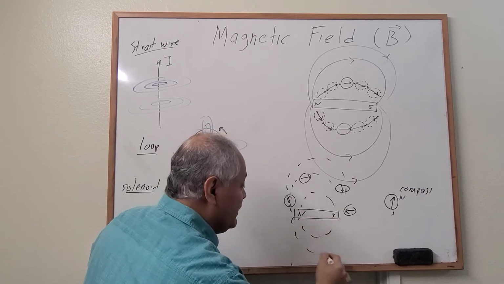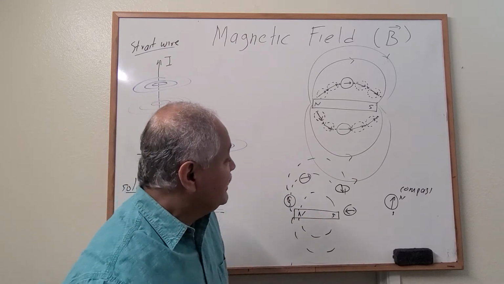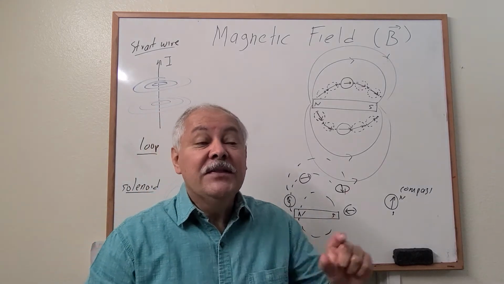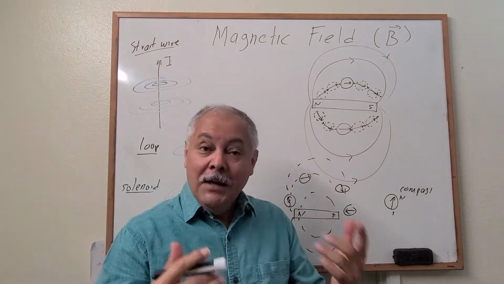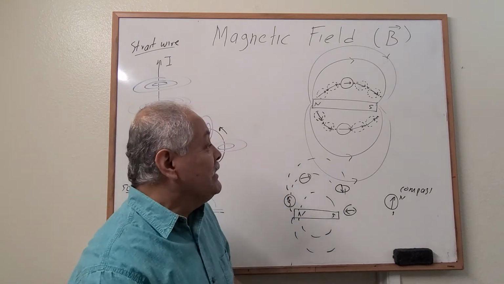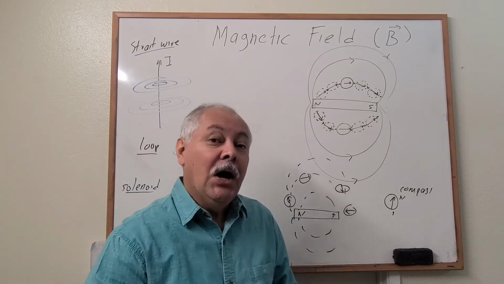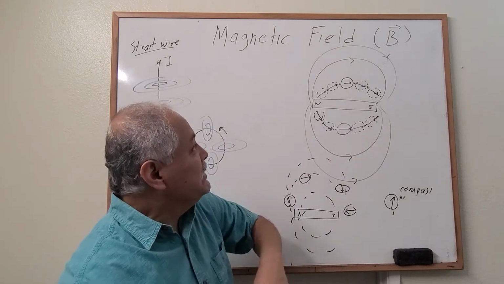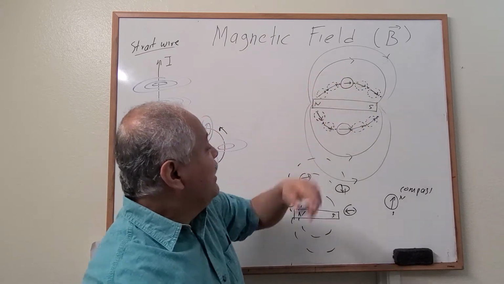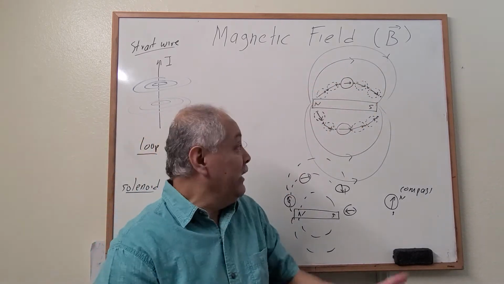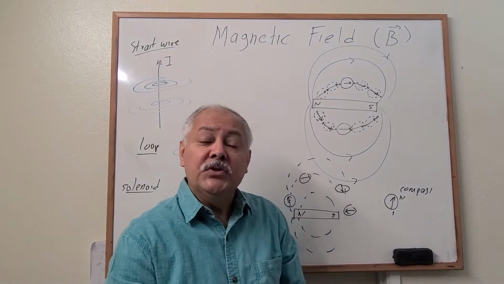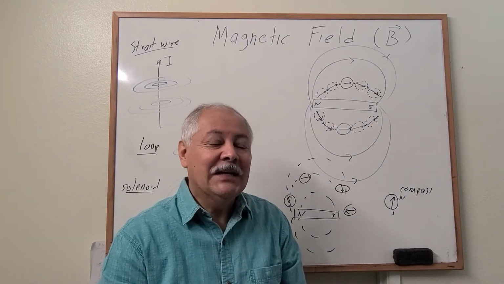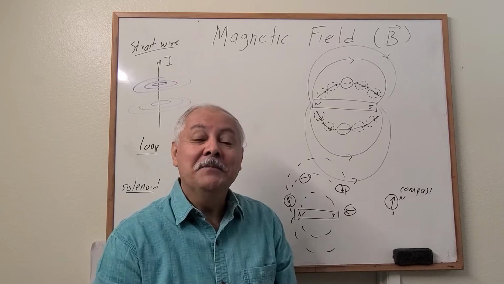We have to use a compass and trace the path of each magnetic line to create the magnetic field of a magnet, like in this case. This represents the magnetic lines for a magnet. And let's try to do it today as an experiment. It's going to be a very easy experiment. Okay, let's do it.